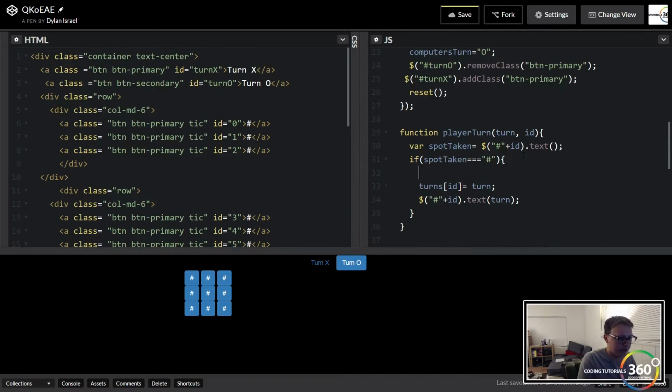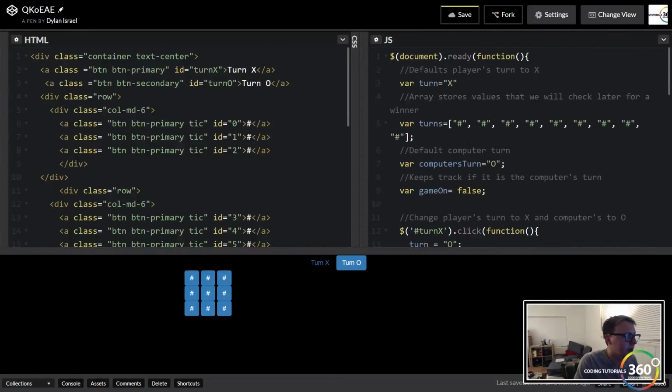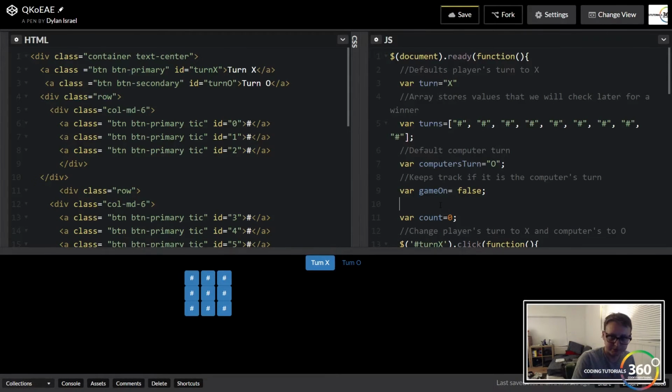Now we're going to go up top here and create this var count variable. So var count, and we're going to set it equal to 0. This is going to be used later on to keep track of the player and the computer turn so that the computer doesn't go on indefinitely. I had a while loop issue, and this is what this is for. Keeps track of computer's turn, so no indefinite loop. There we go. Let's not showcase my spelling here.